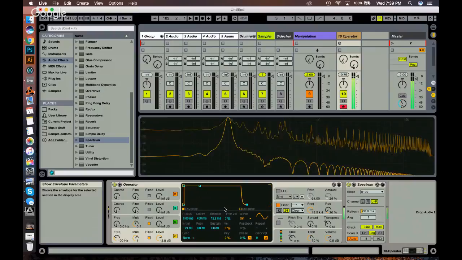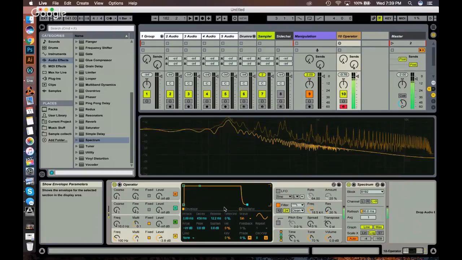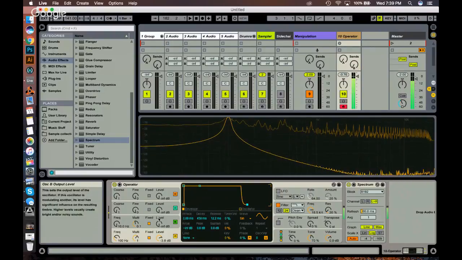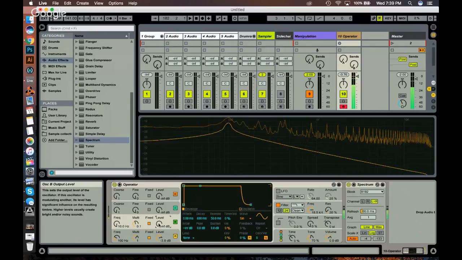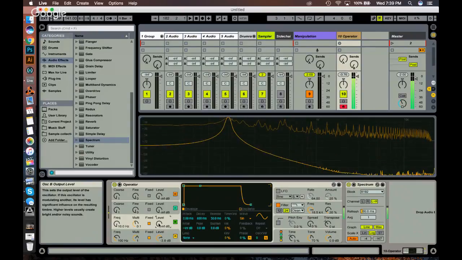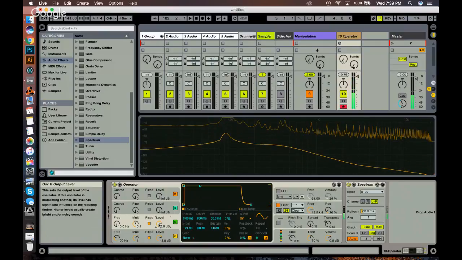Okay, so we've got our tone here. I'm going to start turning up the amplitude of my B oscillator, which is going to modulate the A oscillator. And you'll be able to see a change in the spectrum. There we go.